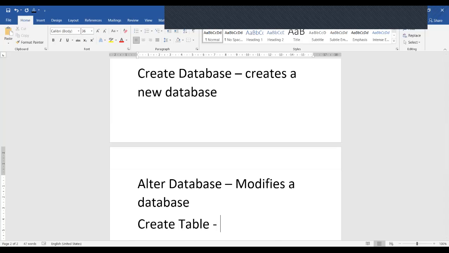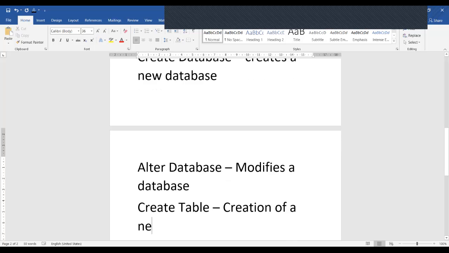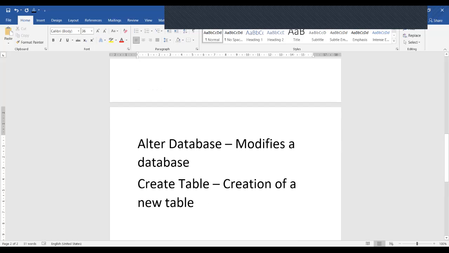Create table is done for creation of a new table. Then there is the alter table command.